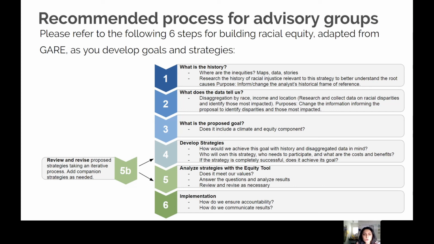So there's a lot of work going on with the different advisory groups. And I think too, with our equity tool and this recommended process, we are learning a lot in how it's helping them create these goals and strategies, and also more lessons learned on how to improve it and make it better. And so, like Zach said, we do have city staff participating in the different advisory groups. So it's pretty exciting to hear how this could be replicated or used as a model for further planning processes across the city of Austin.